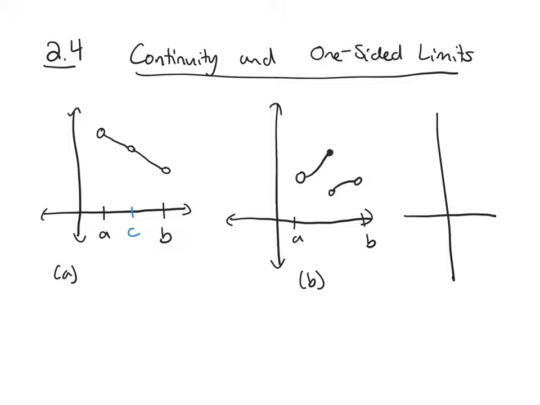the point where it switches between the two, so c is there. Look at our final graph between x equals a and x equals b. My graph is going to look like this. And again, c is where I have this hole in my graph. So this is graph C.